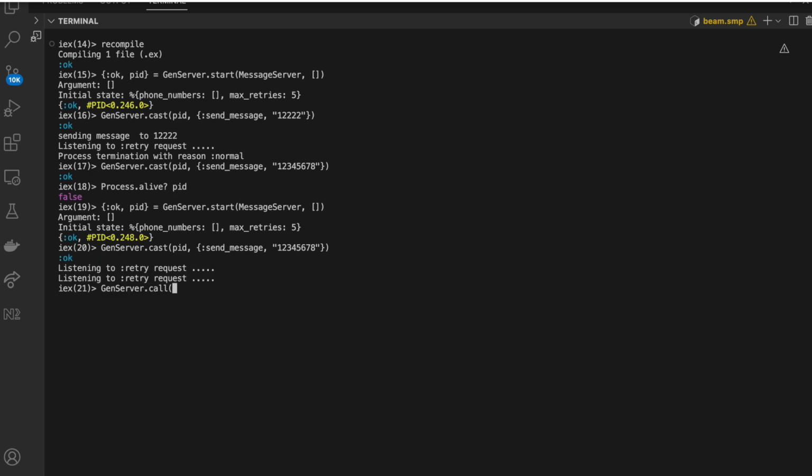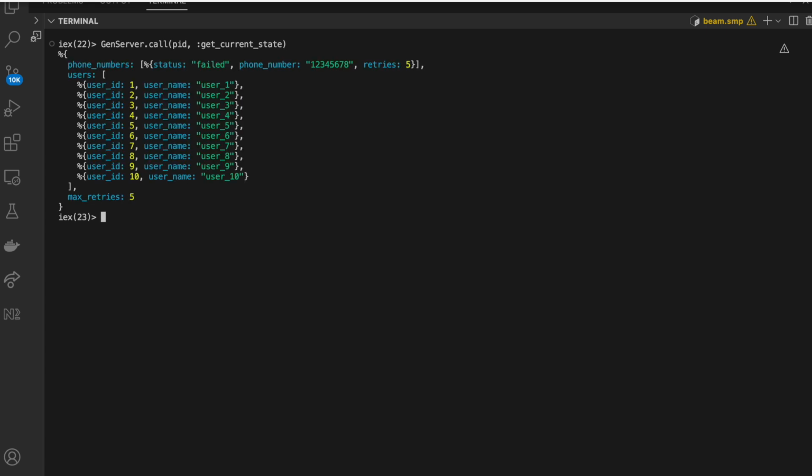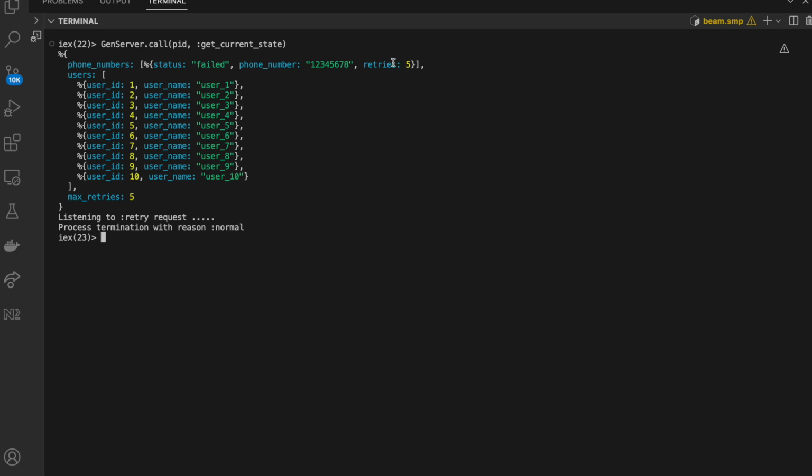So I want to get the current state. So we have already reached the max retry. The number of retries already made is 5.